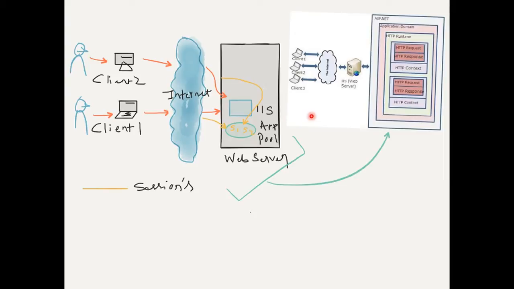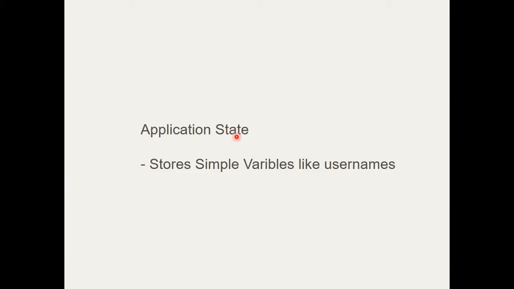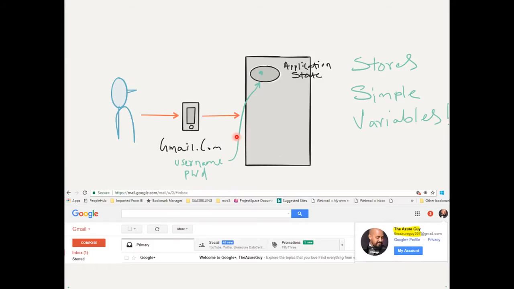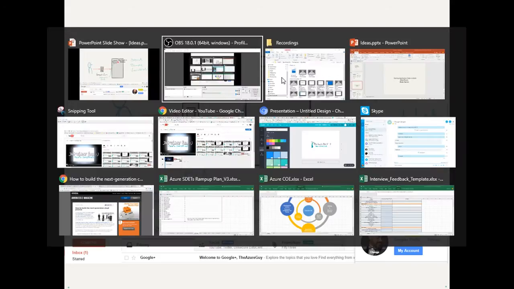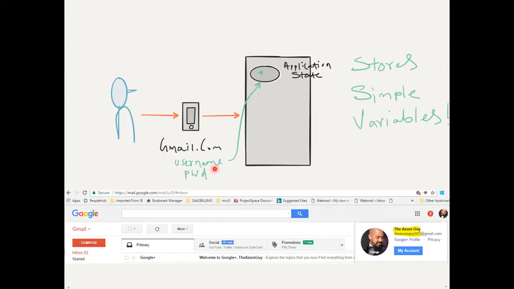The app pool can persist small amounts of data like username, country, or IP history from a service call. If this web server needs to give a response to a request from client 1, 2, or 3, it needs to know the client IP from where the call was made. Those details can be persisted in the web server's app pool. When ASP.NET applications started saving simple variables like usernames or email IDs — a user accesses email.com, then the username and password are stored in the application state. You can see username and password stored in the web server.